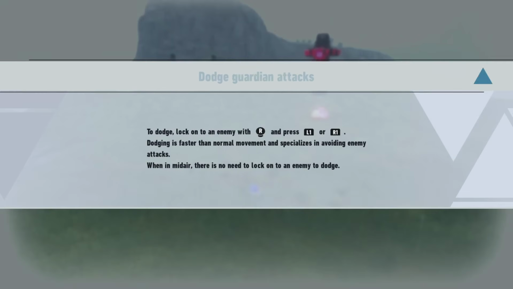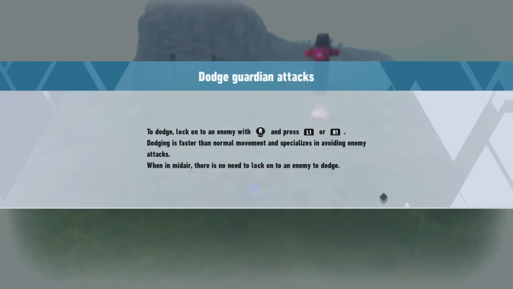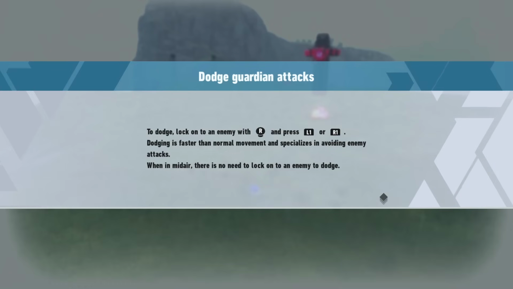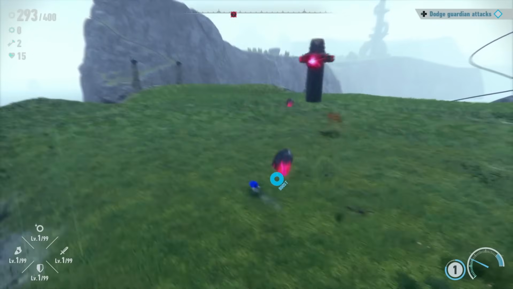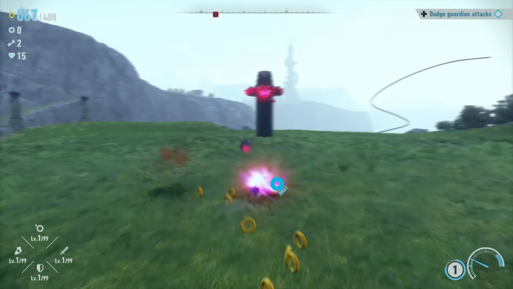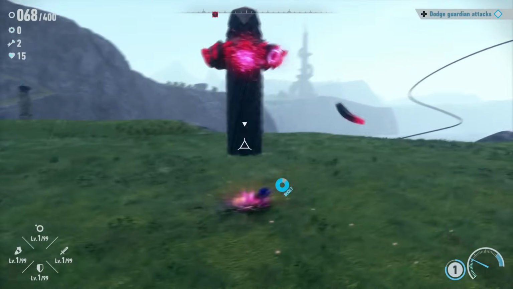Oh gosh, well, it's definitely trying to fight me. Dodge guardian attacks. To dodge, lock onto an enemy with R and press L1 or R1. Dodging is faster than normal movement and specializes in avoiding enemy attacks. When in midair, there's no need to lock onto an enemy to dodge. Got you. So let's run over there really quickly. Ow, that hurt. I didn't even get over to you yet. I'm trying to lock on. Jeez, those are going crazy.